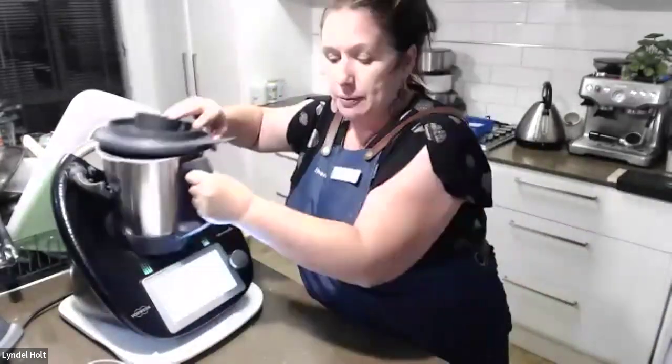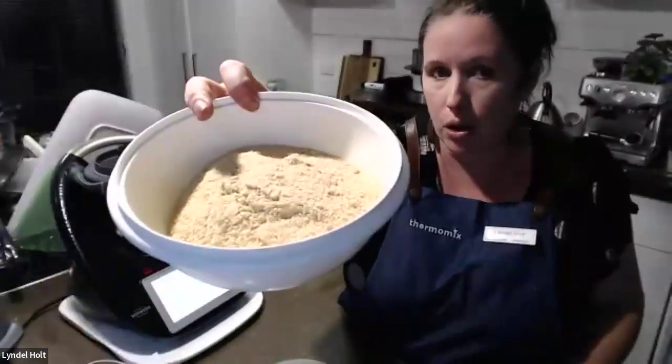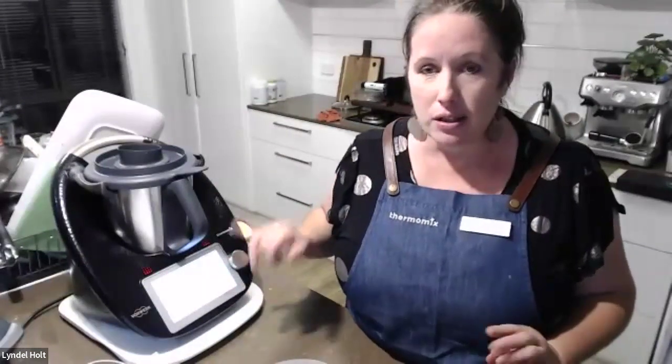Now that's melted. What I've done is I've already milled 250 grams of teddy bear biscuits, and I've used my chop mode. Who's used their chop mode? I actually really love my chop mode. It's one of the modes on your machine.